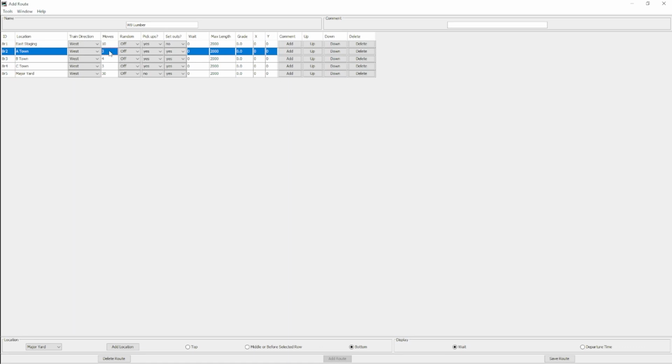If we've set this up correctly, then when we print the switch list, it's going to have us pick up some lumber cars here, but none of them are going to go to these industries in these towns, which is exactly what we want, okay? So give me a few minutes to get off camera here and get that set up, and then we'll pull up that switch list and see how it sounds.